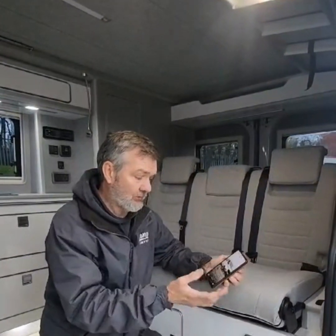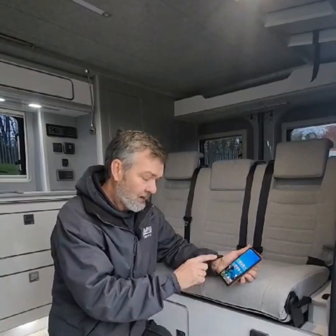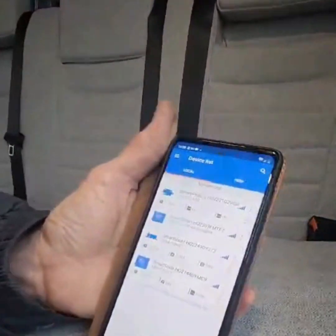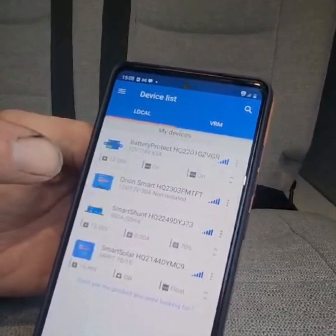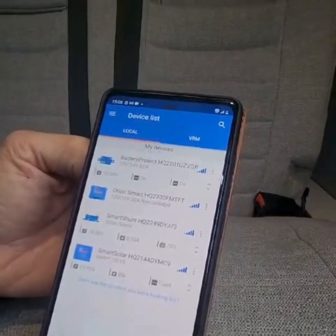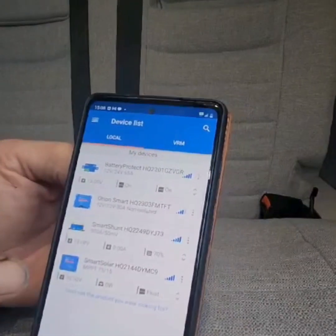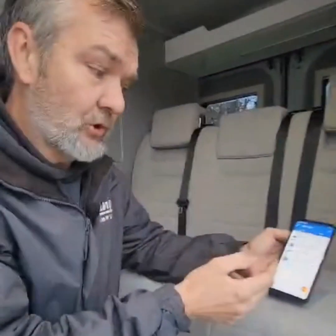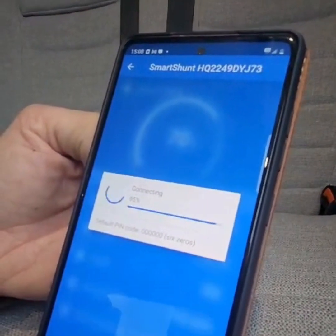I'll show you how it works — you don't see much, it's all self-contained, it works itself out, turns itself off. Incredible bit of kit. What you get with a lithium package is we use all Victron controllers. You go into your Victron Connect app, and when you're in your vehicle it brings up all your devices it can see. We've got a battery protector at the top, a battery-to-battery DC charger from the engine, and the smart shunt is the main one — it works out all your power, tells you your run time, and shows you exactly how much power you're drawing at any one time. The solar is underneath at the bottom.